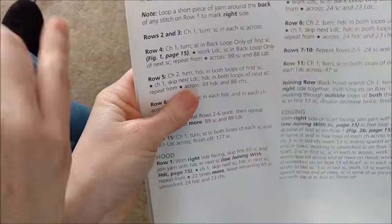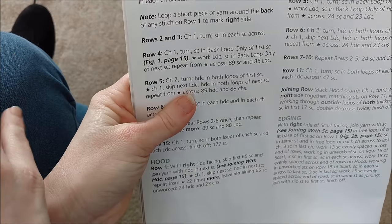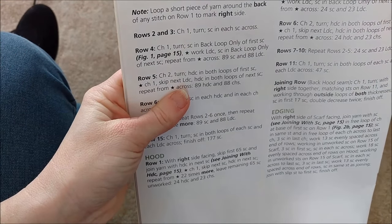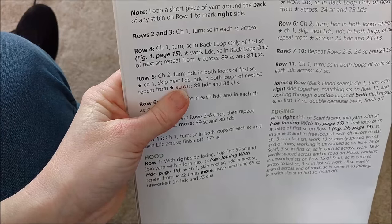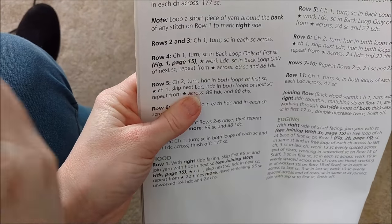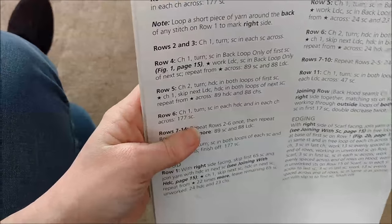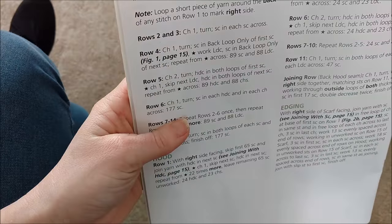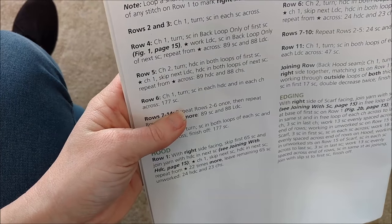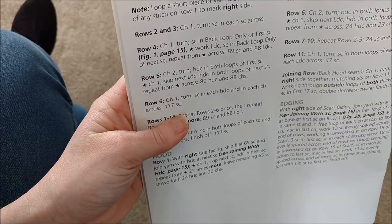Okay, so I'm not going to continue on with the description of this scarf just because it does get into a lot more detailed stitches that I haven't even done enough of the project to be able to cover. So I will show you some more stitches that you might run into when reading projects just so you can kind of see how to do those, and also I'll tell you what the abbreviations are.